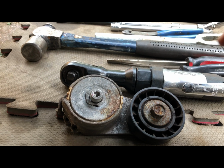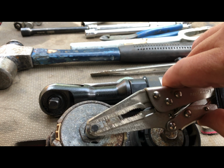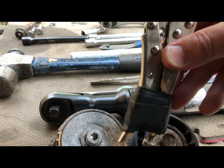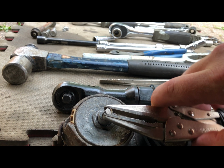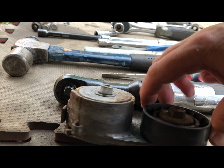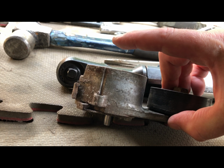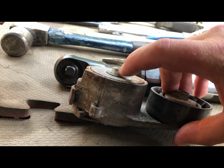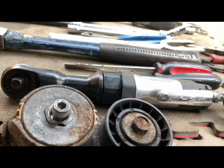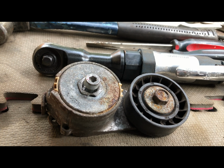So we got the tensioner pulley out. That's the culprit right there. And with the tool that I made, using a 7 or 8mm Allen key with my needle nose vice grips taped up at the back, I just carefully, slowly, patiently did this one thread at a time, because you've only really got between the housing of the pulley and the body of the vehicle maybe that much space, so not a lot. So I get enough of the top of the bolt out and use needle nose pliers to get it out the rest of the way. Big pain in the ass. If you ever are thinking about buying an older Fiat, don't, because this is a pain in the ass.